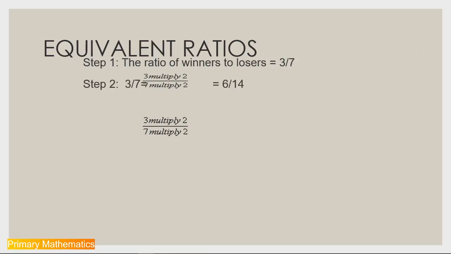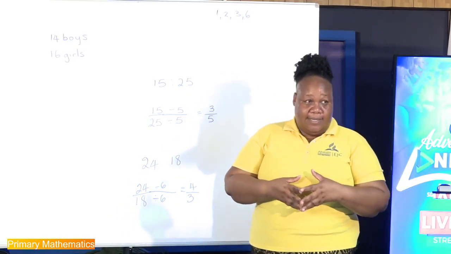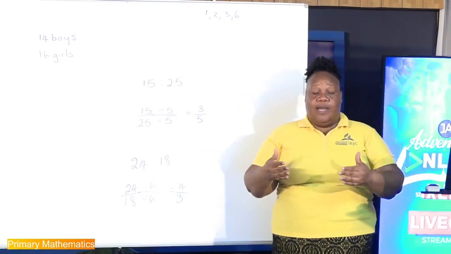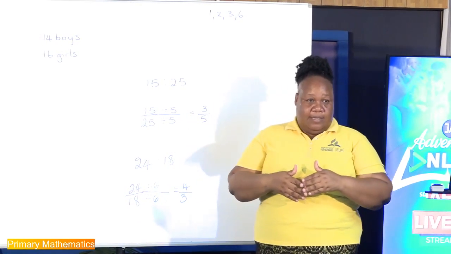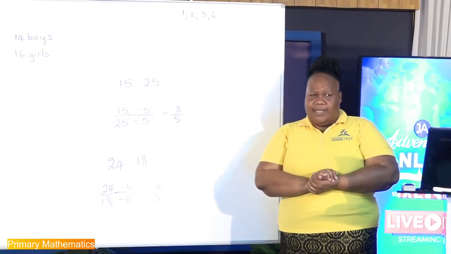So there are steps that we must follow. And I must stress this, children, in doing math, you must follow the steps. Because with our exams now, we are asked to explain. And when you explain your answer, the more you explain, the more marks you will get. When you explain also, you put your answer in sequence, so you go step by step. All right. So how do we get equivalent ratios?